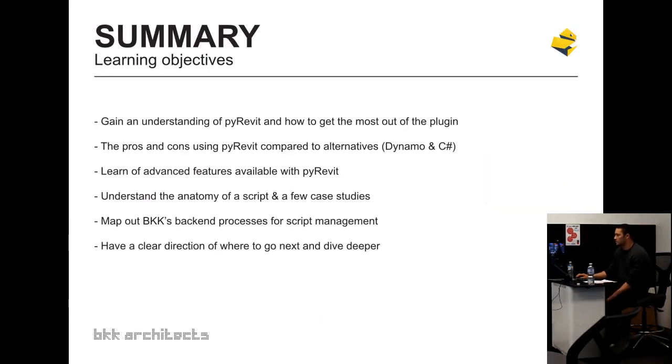After today, these are the learning objectives that I hope you will get out of my presentation. The first one is getting an understanding of what pyRevit is and how to get the most out of the plugin. The pros and cons of using pyRevit compared to the typical alternatives for scripting in Revit, Dynamo and C# specifically, as well as learning the advanced features available with pyRevit, and how to get started with pyRevit and understand how the scripting works. Also mapping out our process for how we manage the scripts and distribute them throughout the office, as well as giving you a clear direction of where to go next and dive deeper into the plugin and get the most out of it.